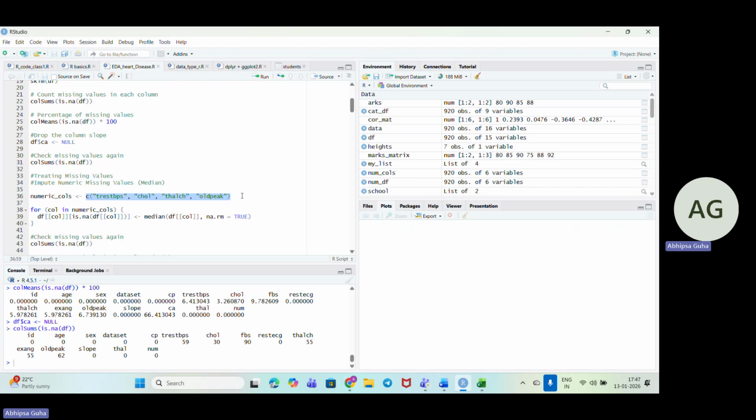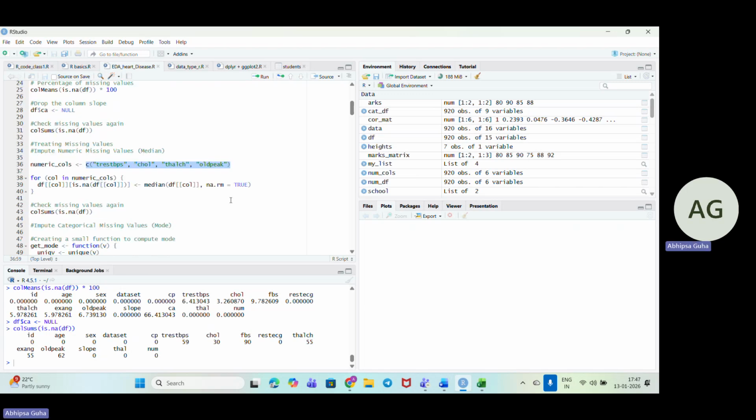Now we are going for fixing the missing values, and for that we are using the median value. For each numeric column we will replace the missing value with the middle value, that is, the median. So we take a for loop here.